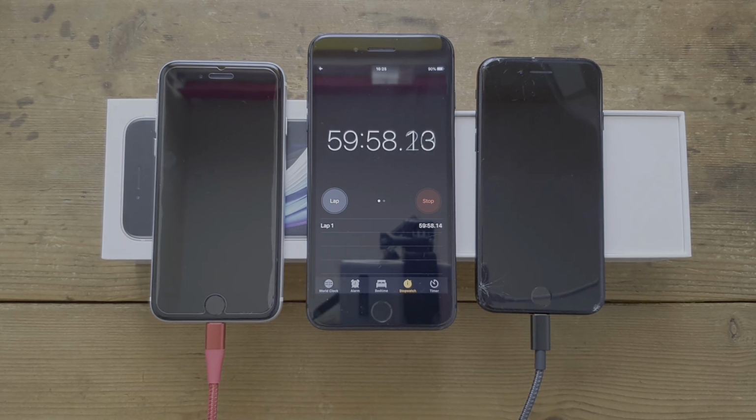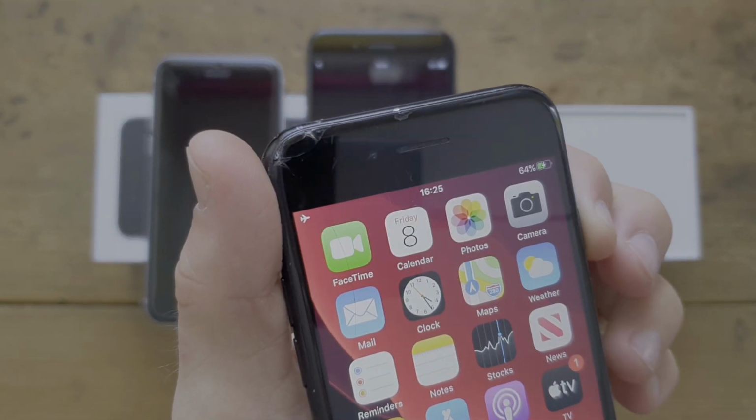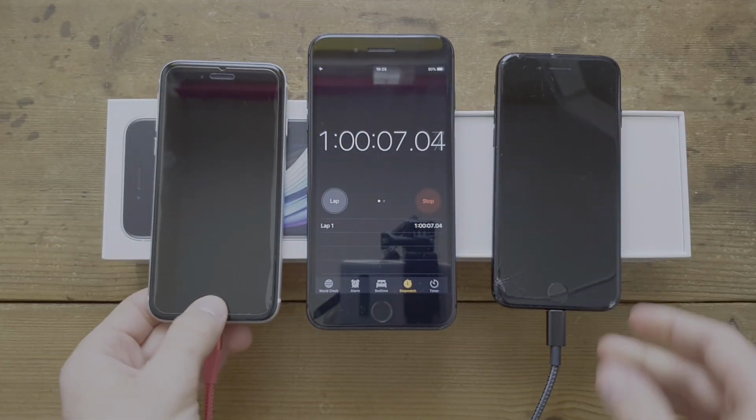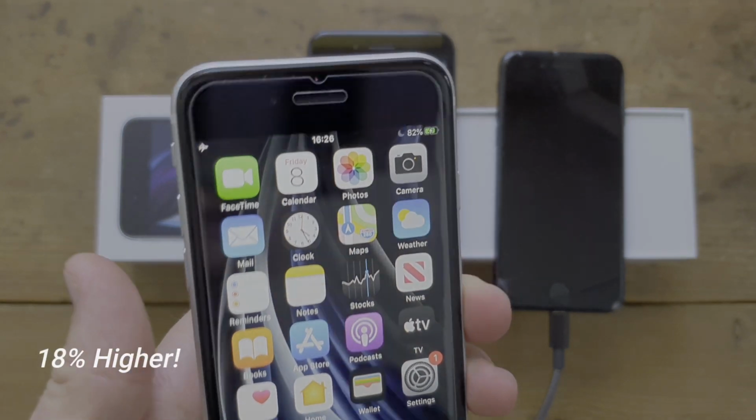Okay guys, we are at the 1 hour point. iPhone 7 is at 64%, not bad. iPhone SE2 with the 18 watt charger is at 82%.